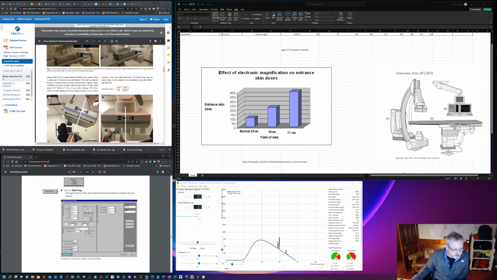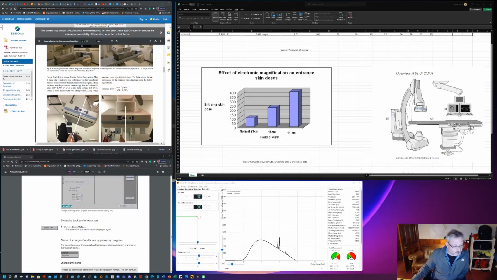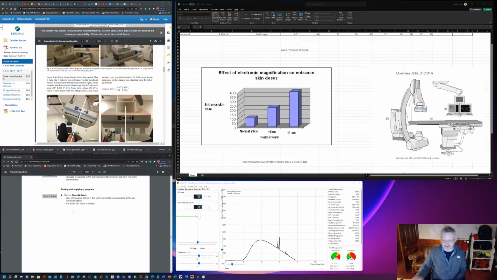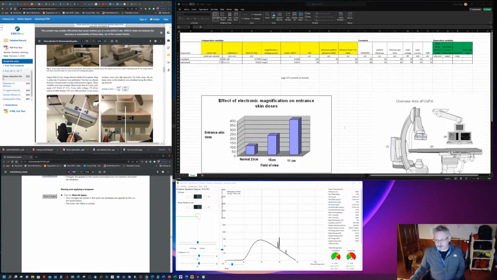And what it will do is alter the pulse width depending on the patient thickness to get that dose rate, I'm guessing. So we don't know what the pulse width was, because that's the way that these things work. You have a set mA and a set kV, and then it will fiddle with the pulse width to get the amount of dose that it wants on the receptor to get the image quality it wants without graininess, depending on the thickness of the patient. So I've made up some figures.